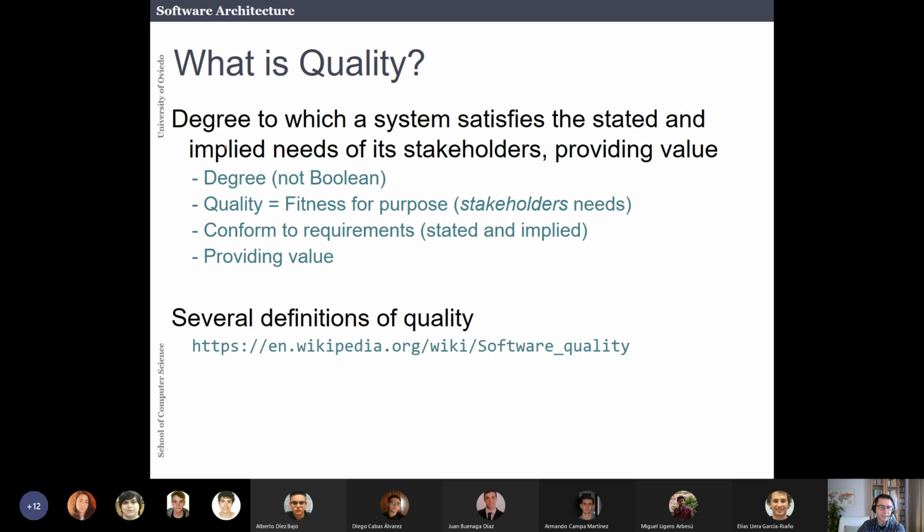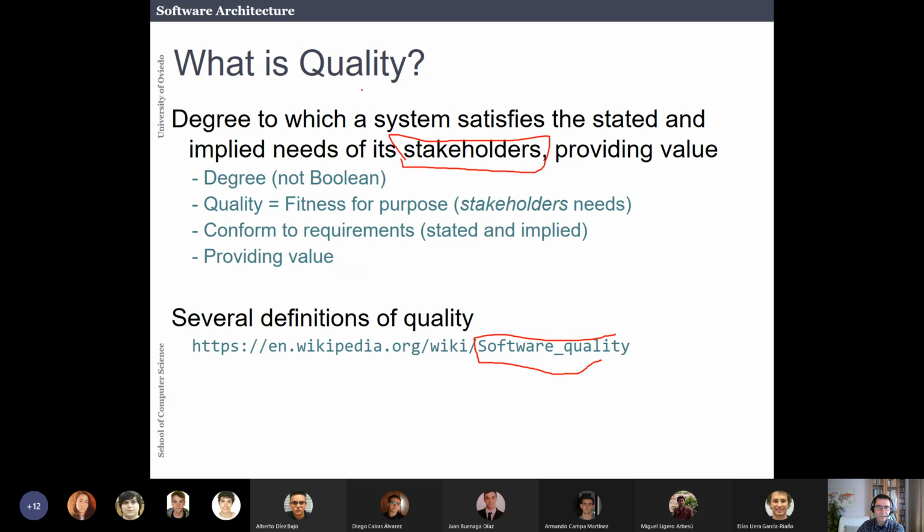If you go to Wikipedia, this is Wikipedia, and you can see the definition of quality. Quality is the degree to which a system satisfies the needs of the stakeholders. So here we are talking again about the stakeholders. The degree to which the system satisfies the needs of those stakeholders, that's called the quality attribute.